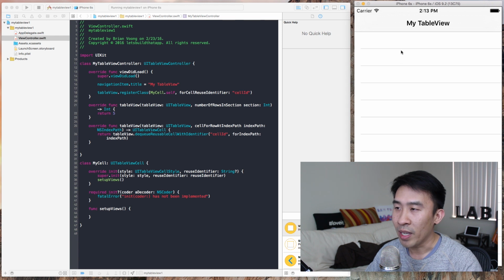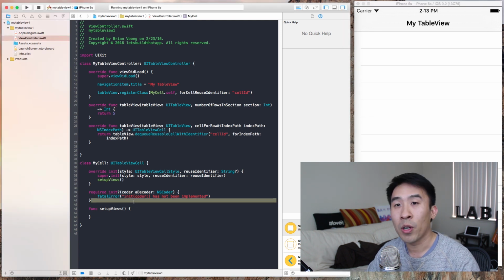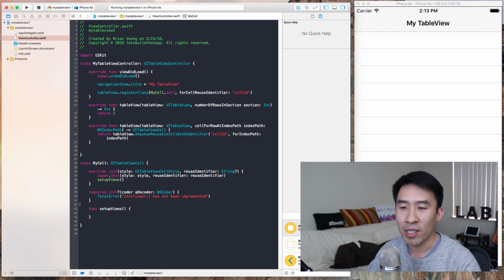Okay, we have our table view now, and nothing is showing up in the cells, which is sort of what we expect because we haven't added much inside of the cell.